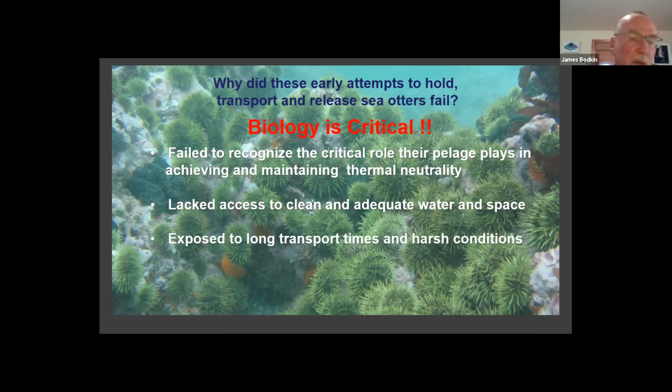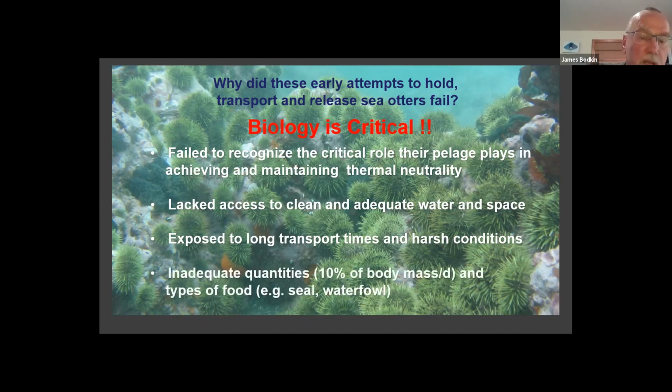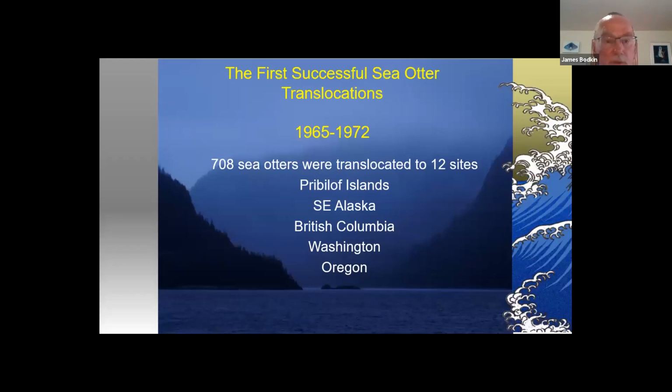They were frequently exposed to long transport times. You can imagine a transcontinental journey across the continent of Asia, often in harsh environmental conditions. They were also given inadequate quantities of food, on the order of 10% of their body mass, whereas today 20 or 25% might be recommended. And they were given inappropriate types of food, foods that they don't typically consume, things like seal and waterfowl. So these are some of the factors that led to the failure of these initial attempts.